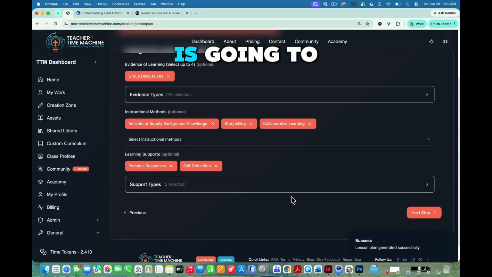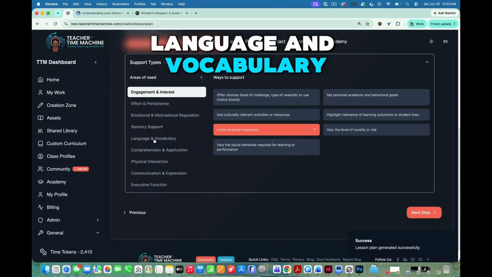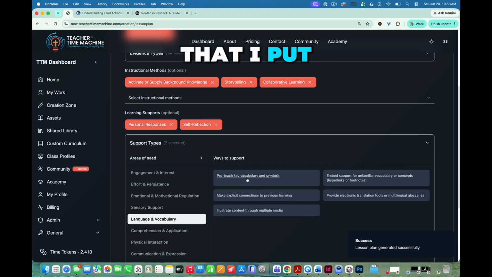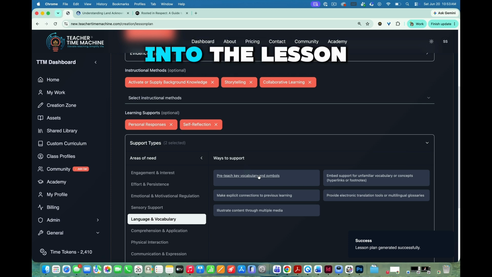Now this lesson is going to regenerate, but it's going to make sure that it includes that small group learning, right? Maybe also I have some students in my class that need some language and vocabulary support. I'm going to make sure that I put the pre-teach vocabulary into my lesson plan, and it's going to make sure that it incorporates that support into the lesson plan itself.